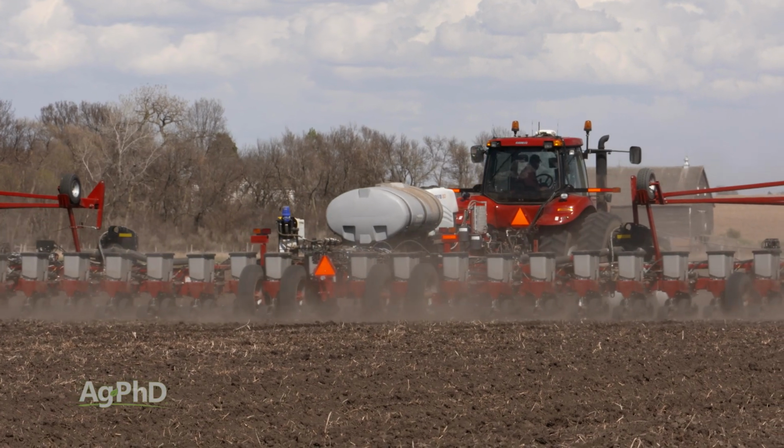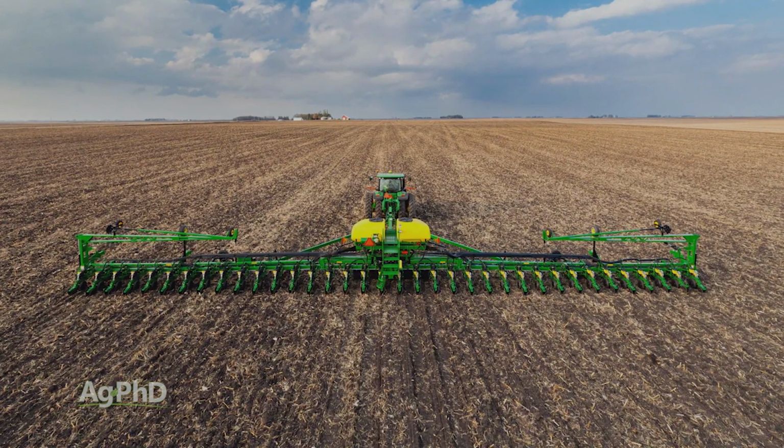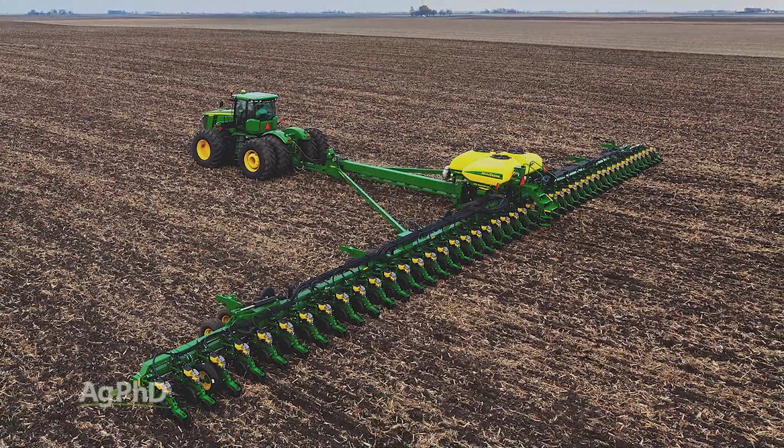The next thing is wide planters are very, very popular now. I mean, 60 feet wide for a corn or a soybean planter, that's common today. There are actually some 90-foot and bigger planters that are out there. Now, there aren't a lot of those. At some point, we're going to be limited and we just can't get any bigger. But the point here is, just imagine if you were running a 90-foot planter and you were going 8 miles an hour and you rarely had to stop. To Darren's point, if you figured out some way to fill that thing really quickly, you could do several hundred acres per day real easily.